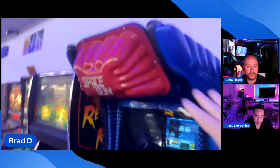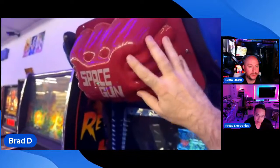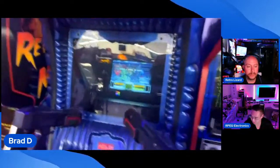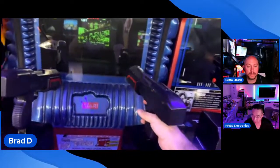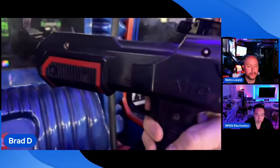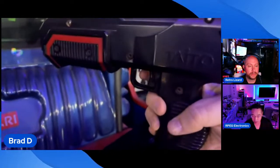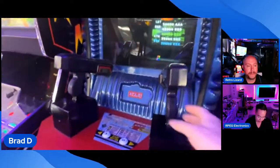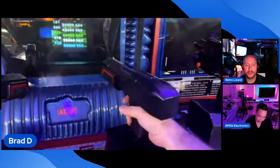Oh, my God. They're almost never intact. The shell here is really brittle after all these years. But this will light up when you're playing. It's got the original guns here. The triggers in these are really kind of unique. It's not really a trigger. It's just a piece of flat plastic that pushes in. It's not clicky at all. It just feels fun. The ergonomics on it are really great.